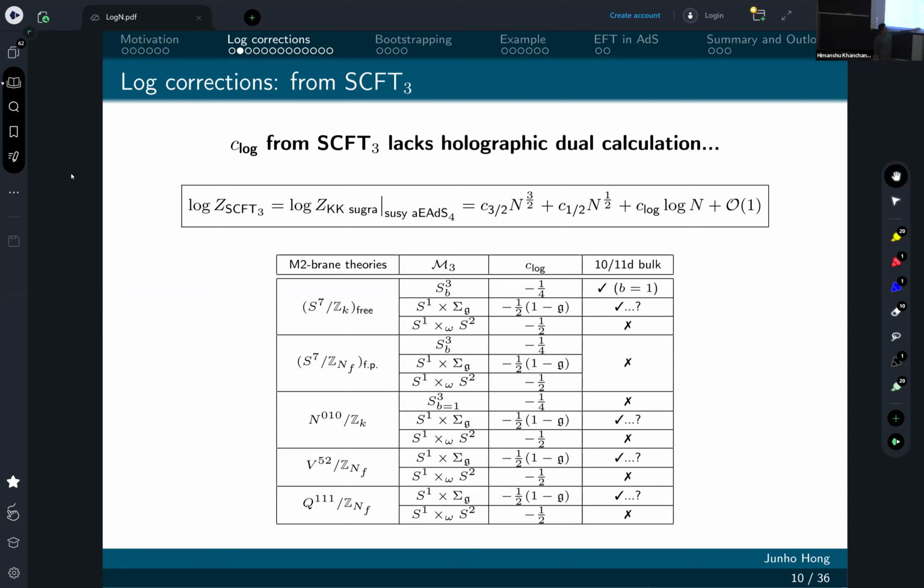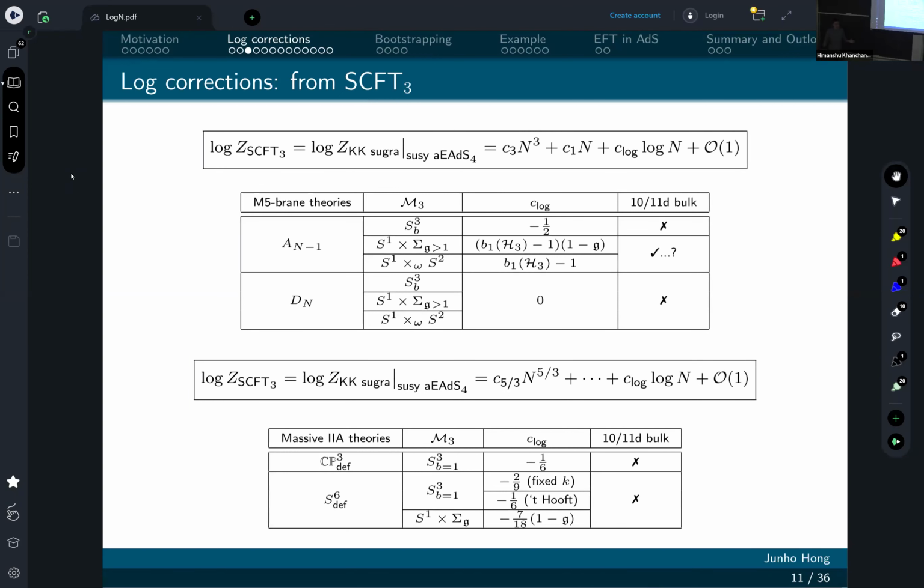Reproducing these pure numbers from the gravity side by one-loop calculation, as I mentioned, is non-trivial. And even for some check marks, there's an honest zero-mode counting issue. And the situation is the same for different types of 3D CFTs, like a CFT arising from M5 branes wrapping a 3D compact manifold, or theories arising from D2 branes in massive type IIA theories. Seems like they all have pure number log coefficients, but reproducing that from the gravity side by one-loop calculation is quite non-trivial.